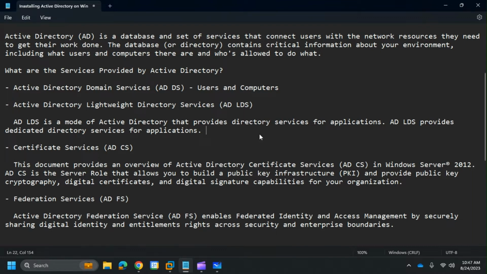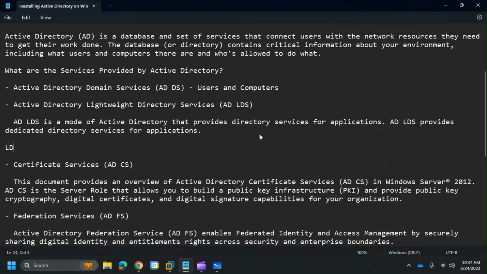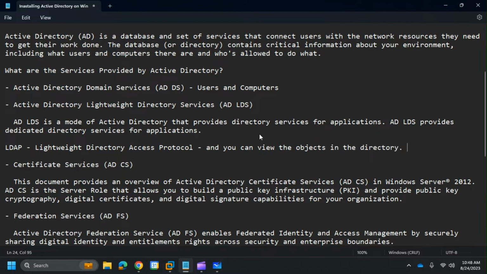You can use the LDAP protocol, the Lightweight Directory Access Protocol, and you can view the objects in the directory, modify them, and authenticate as well. We will also deal with this.